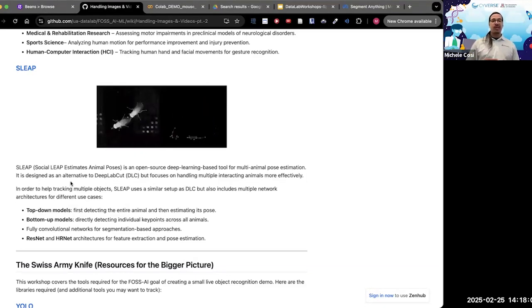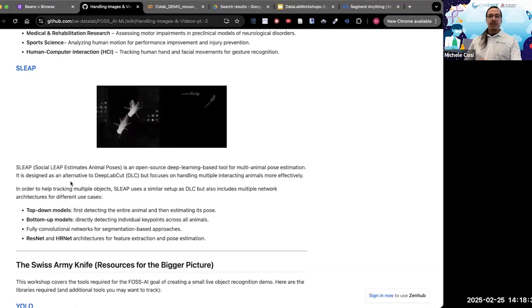And for doing so, it needed multiple models, a top-down model that first detected the entire animal and then estimated its pose, a bottom-up model directly detecting key points across all animals, and a fully convolutional network for segmentation approaches. And we're back to ResNet, and in this specific case also HRNet architecture for feature extraction and pose estimation.